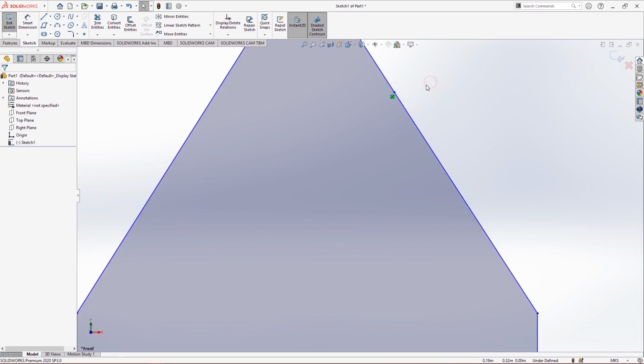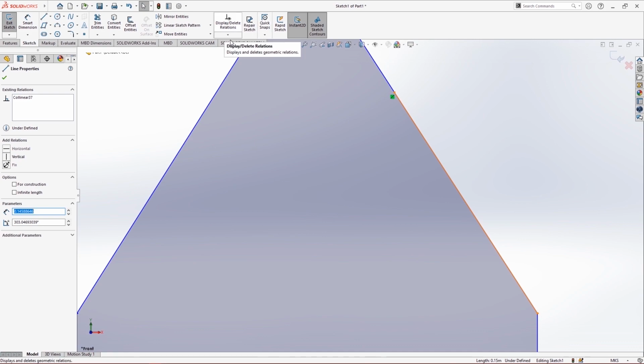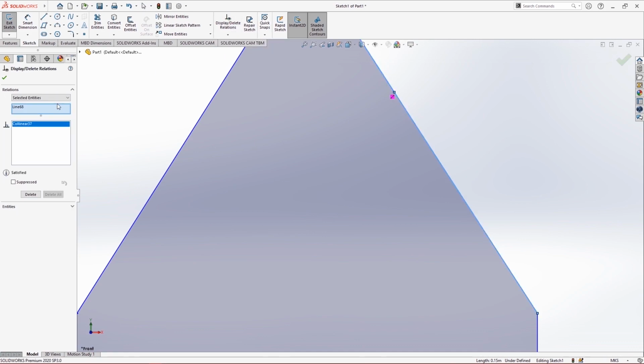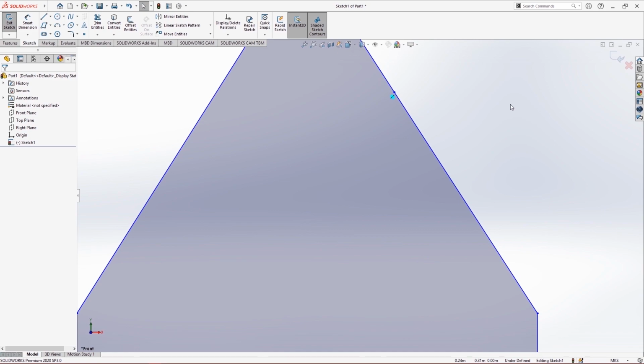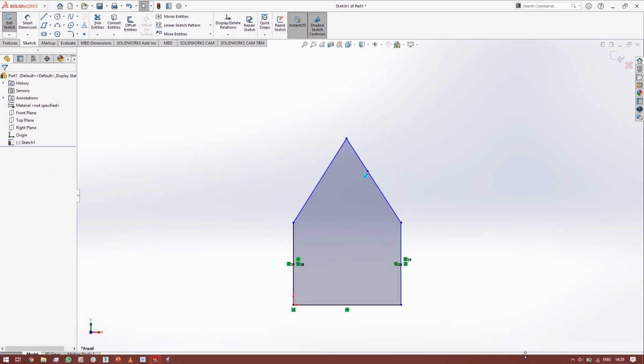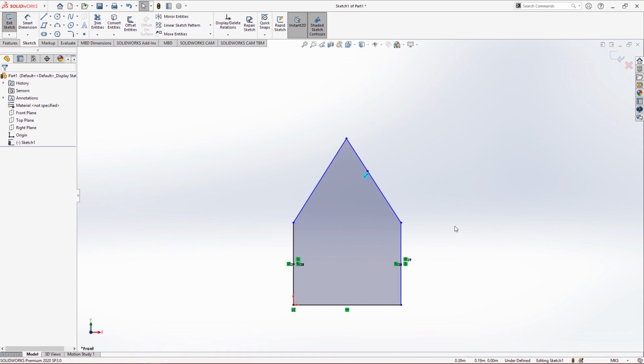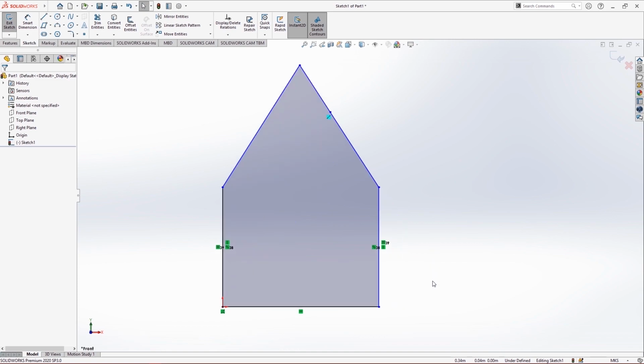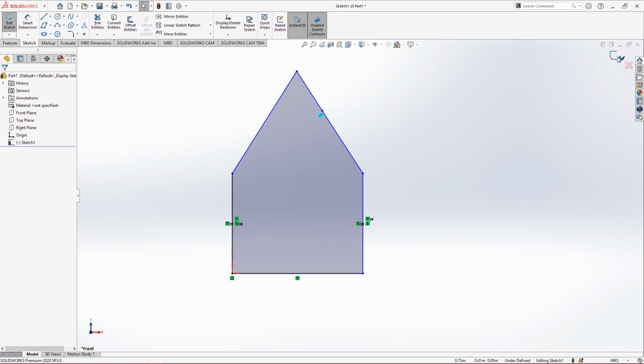Another way to delete is to select the line, go to display, or just click here, and you can see the collinear is visible here. Just click on delete here and it will get deleted. I would recommend you to apply as many relations as possible, because relations make your work easy and you can get away with fewer dimensions. When your sketch doesn't need any more dimensions or relations, it will say fully defined. I'll be doing a quick sketch exercise in the next section, so you will get all of the things I am saying. See you in the next section.